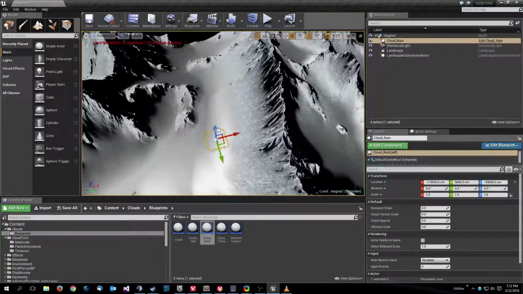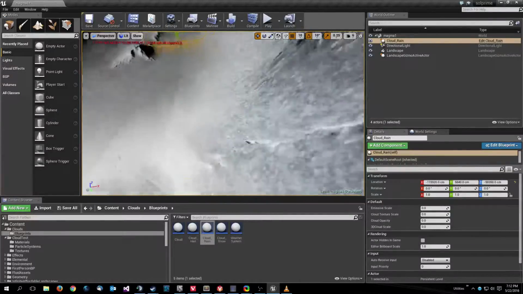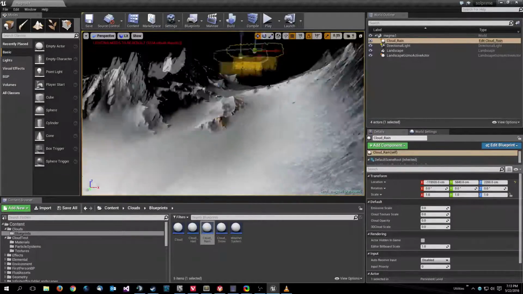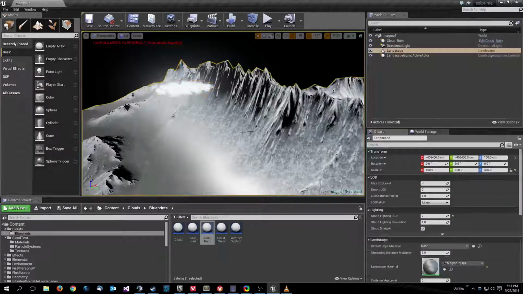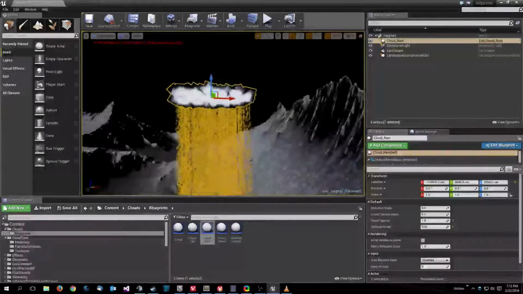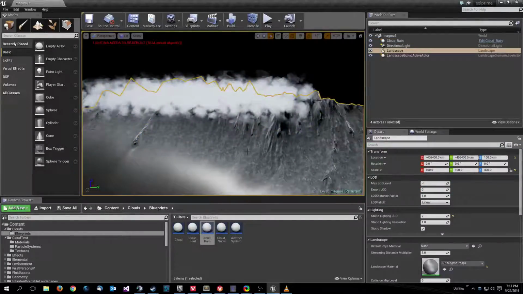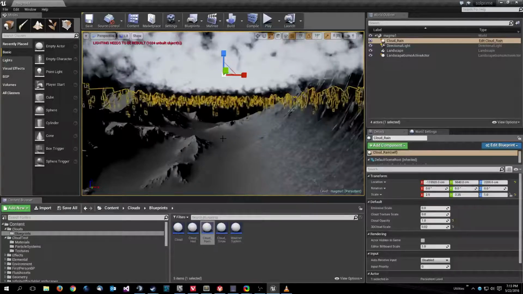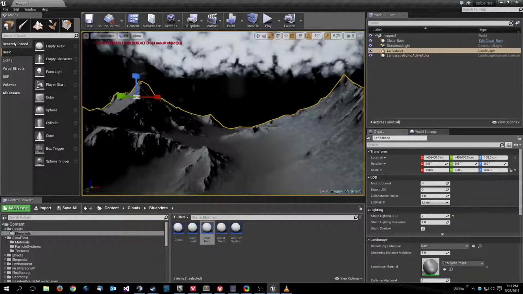The other stuff I've been doing is pretty much just trying to work with weather systems. These are sort of temporary, almost placeholders for now. I intend to do this with blueprints later, which these are, but different blueprints. So basically this is just a sort of really bad rain effect. Why is it orange? Because I have it selected and that's how it shows particles. Make it not. It's not now. So yeah, it's rain. It's super exciting. It looks okay.